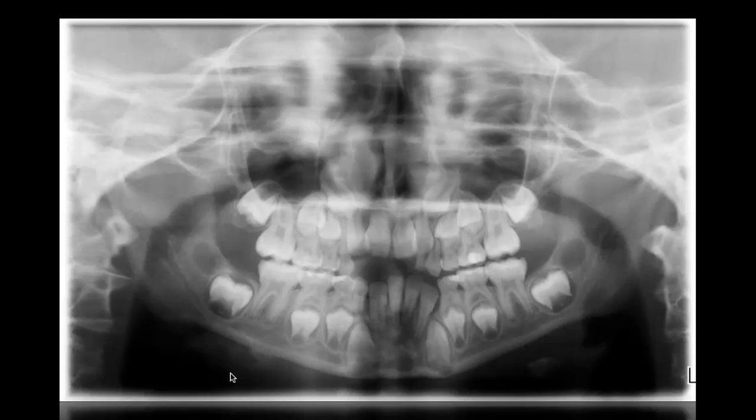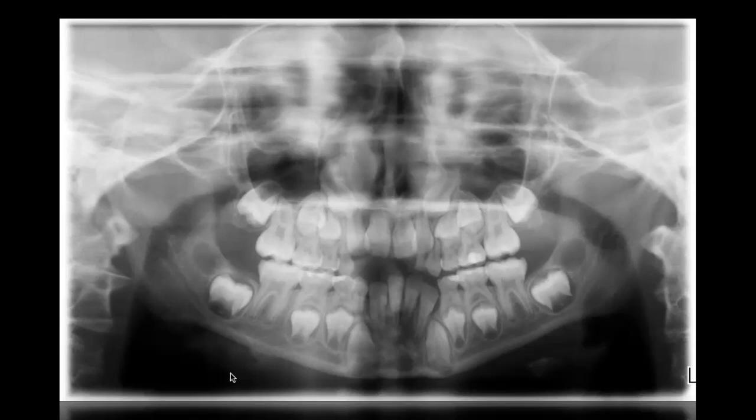So what teeth in particular would we be most worried about becoming impacted in this case? Okay, which canines? Okay, maxillary canines, all right? Why do you say that? So the lowers are rotated. I would agree they appear rotated on this image. Obviously it's 2D, so we can't see them completely, but they appear rotated.